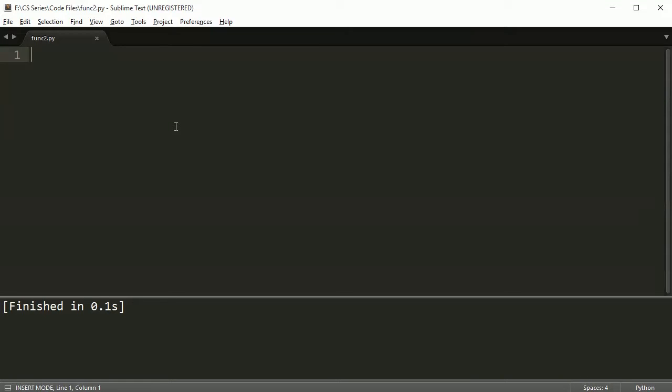Hey everybody, welcome back. This is a quick video on something pretty important in functions, and that is called scope. You can think of scope as where you are able to access a variable. This comes into play when we have variables with the same name in a file and inside of a function. We're going to do some examples, and by the time we're done, I hope you understand the basic idea of scope.